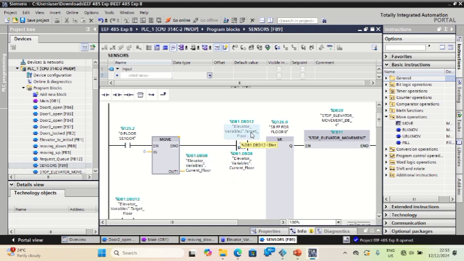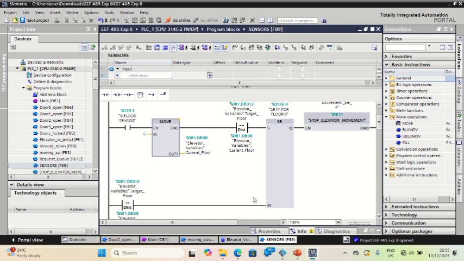It's going now to check whether the target flow is equal to current flow. If it is, we need to first of all set it to a flip-flop. Now why do we set it to a flip-flop? Because remember, these are not actuators, these are actually kind of like push buttons, because the sensor is going to sense it for a quick moment, as the elevator goes past.